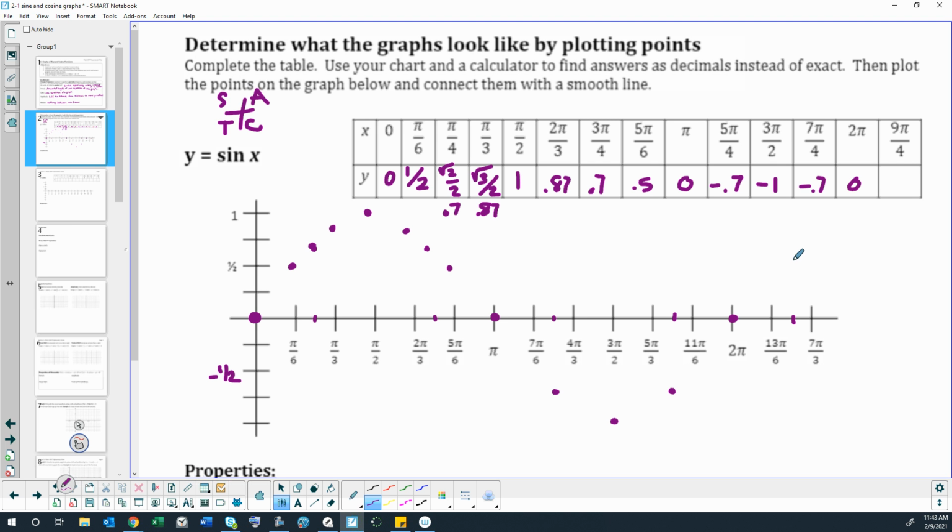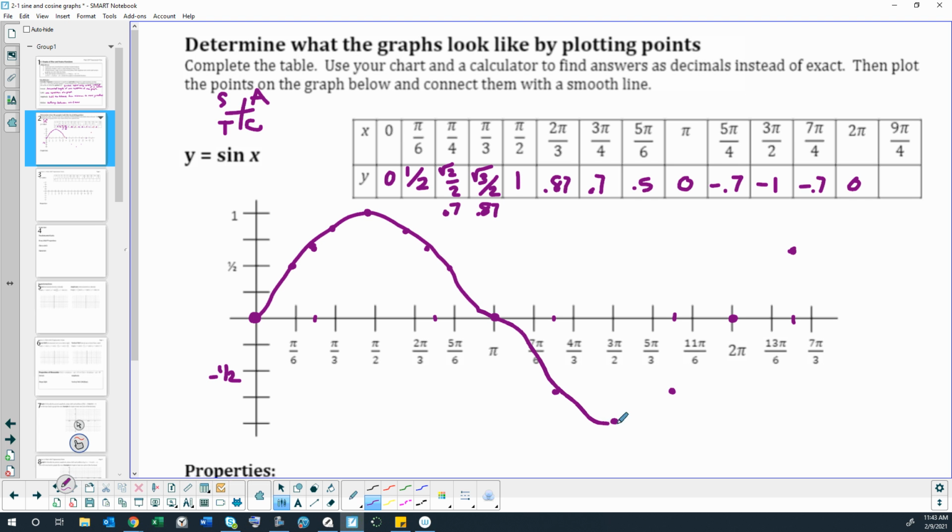If you said the whole thing's going to repeat all over again, you are correct. Because remember, angles are infinite. Angles from negative infinity to positive infinity, because we can do coterminal angles where we add 2pi or subtract 2pi infinitely many times. So this graph just keeps continuing forever. But it does repeat with this pattern, which is why we call it periodic.